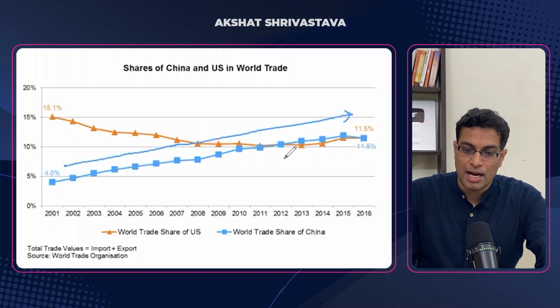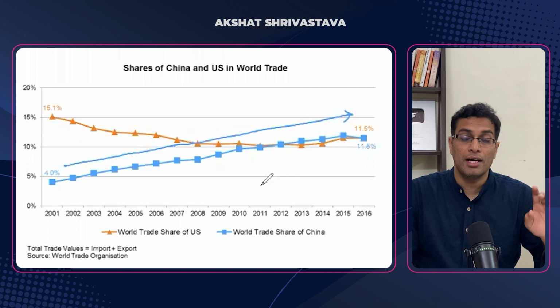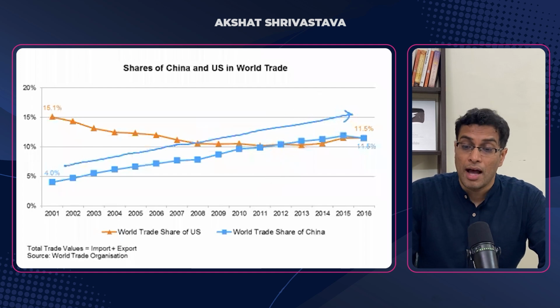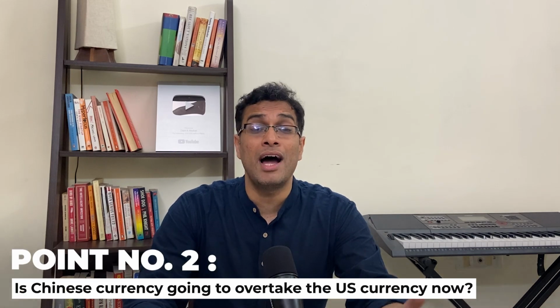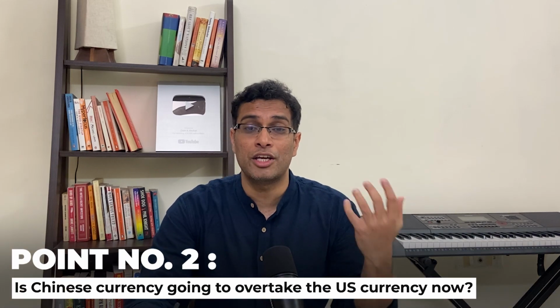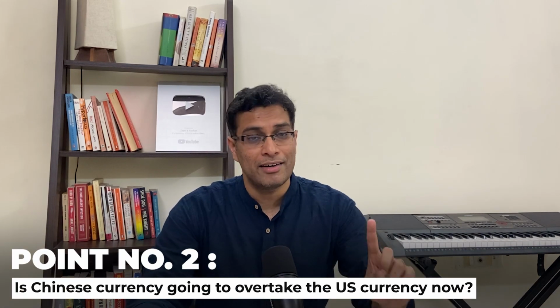And 2020 has acted as a catalyst, very similar to the way the 1914 World War I acted as a catalyst, where this change of power is going to take place between the US and China. So you can clearly see from this graph that the percentage share of China in the world trade has been going up, and for the US, it has been coming down over the years. So this brings us to the second question of the video, that is, is China going to take over the US? If yes, why will it take over? Second is when it will take over.